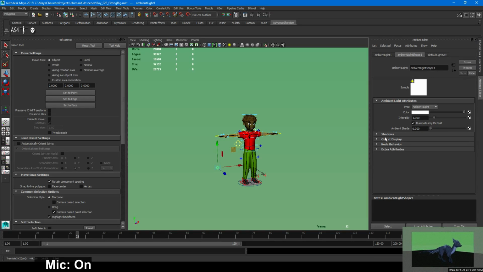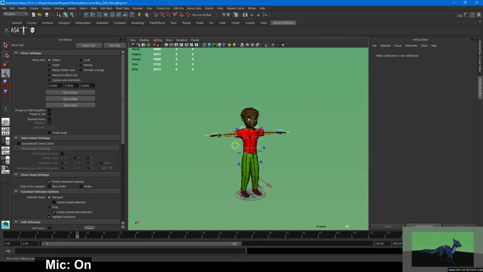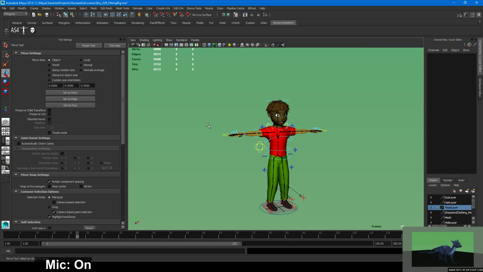You turn off ambient shade, so it doesn't create any shadows. What this would just do is create light everywhere. It pretty much brings up all the shadows just a little bit. You would have the intensity pretty low.